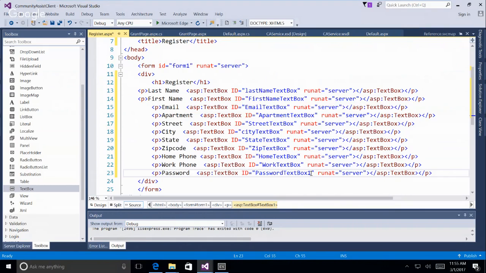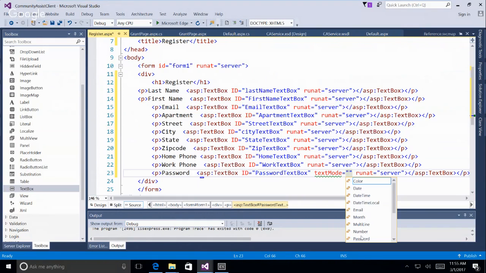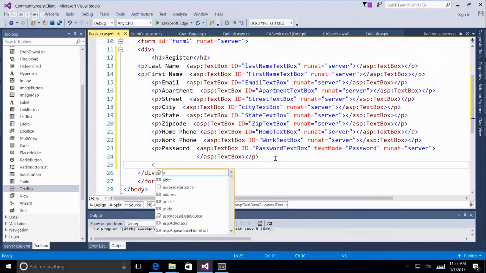And if you wanted, you could do the text mode password. All right. And then the last thing will be submitting.